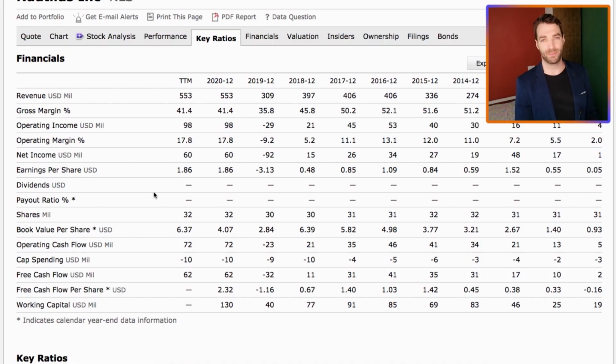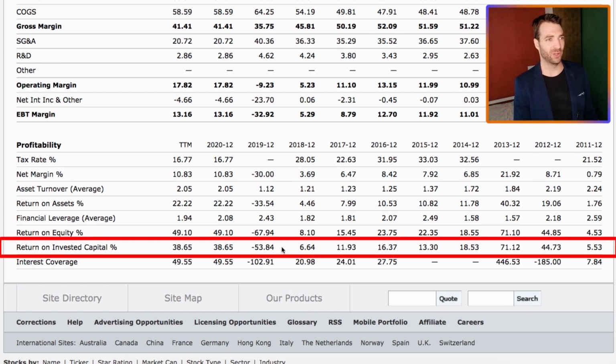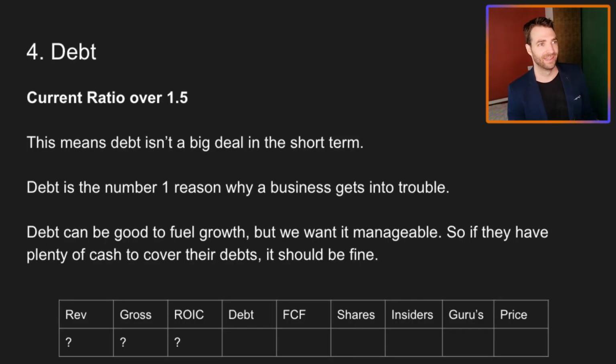Next up is return on invested capital. I'm gonna have to give this a question mark as well, I'm sure, but let's have a quick look. Yeah, okay, so 2019, it was minus 53%. 2018, it was 6%. It's been all over the place, up and down. It was falling apart in 2018, 2019. They've obviously in 2019 spent a heap of money, when that new management team came in. They're probably spending a lot to reinvent the brand, maybe bring out some new product lines. I don't know. It's jumped back up to nearly 40%. Let's give it a question mark again. This is pretty hard. So anyway, we'll see how we go.